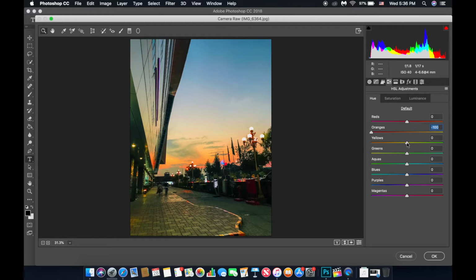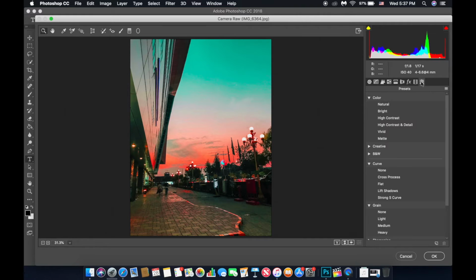Guys, remember, this is a photo. We want to make it look nice, not real. So don't be afraid. Change any color you want. Do anything you want to do. Just make it look nice. So that's what I'm going to do now. Break the laws. You cannot see this in real life. Don't care. We want the photo to look nice.